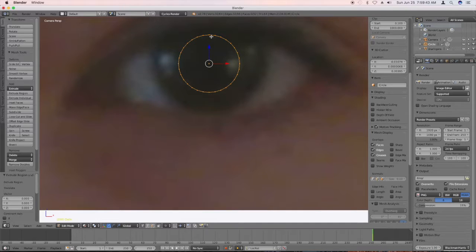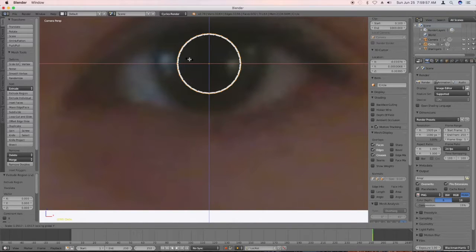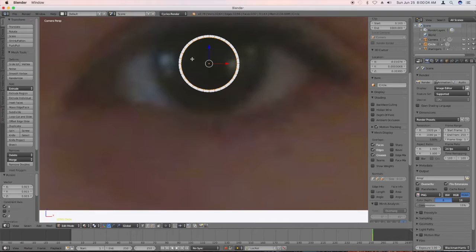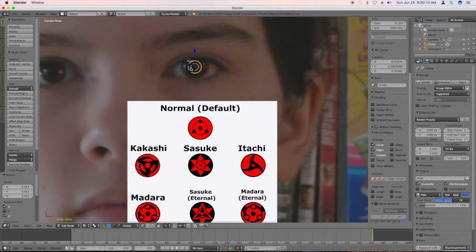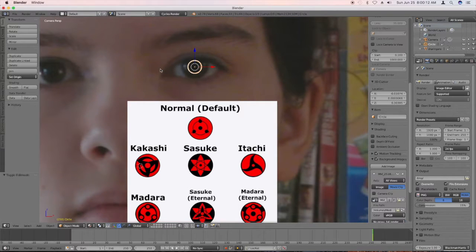Now that extruded layer is still there, so if I hit S to scale, it'll scale. If I hit S and Shift Y, it'll scale on the not Y axis. Outer in. Let's do inward here. That's probably good. Okay, I'm going to hit Tab to go back to object mode.